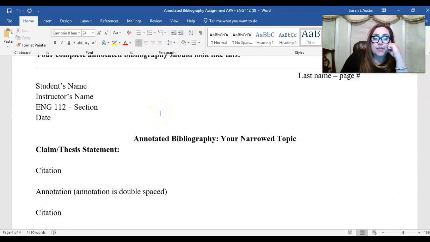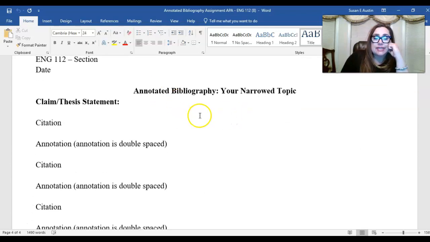Here is a quick look at this as sort of an outline. You're going to have a title, and your title should have the words annotated bibliography in them. So it should read annotated bibliography: and then you want to give it a narrowed topic, and that narrowed topic should feature the topic you've chosen to research. So annotated bibliography should be in the title, and then you would have the colon and then go to the subtitle of what your particular research topic is.